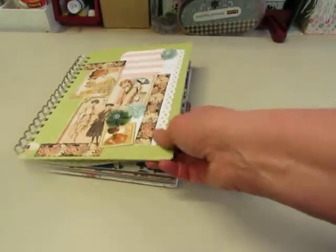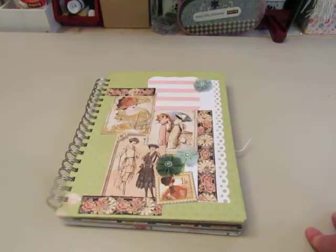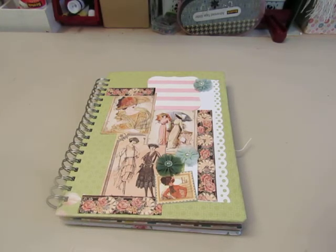And as I was saying, I'm not going to post this until after she receives her package so that she can be surprised. I also have quite a lot of goodies to include in her package. So I have so much. I have journaling cards, and I'm giving her a few, just a bunch of cutouts and journaling cards, and I can't even remember now, but there's a lot. Some paper clips and pretty ones and lots of stuff I'm giving her. So I think she'll have fun opening her package, and I can't wait to see what she sends me.